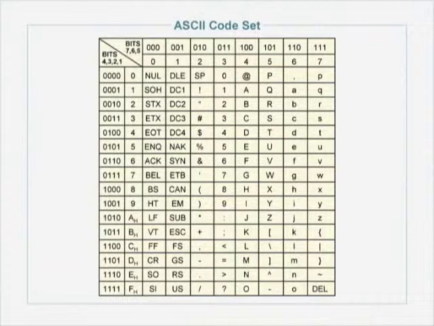Very briefly, we'll take a look at one of the techniques for representing which button you pressed on the keyboard. Here's a short form chart showing the American Standard Code for Information Interchange, ASCII. This is a method of telling somebody else which button you pressed on your computer using a sequence which is 7 bits long. You can see, for example, the ASCII code for an A is 100001. The ASCII code for a capital B is 100010. The ASCII code for a capital C is 100011. Or 41 in hexadecimal, 42 in hexadecimal, and 43 in hexadecimal, for those of you who know hexadecimal.